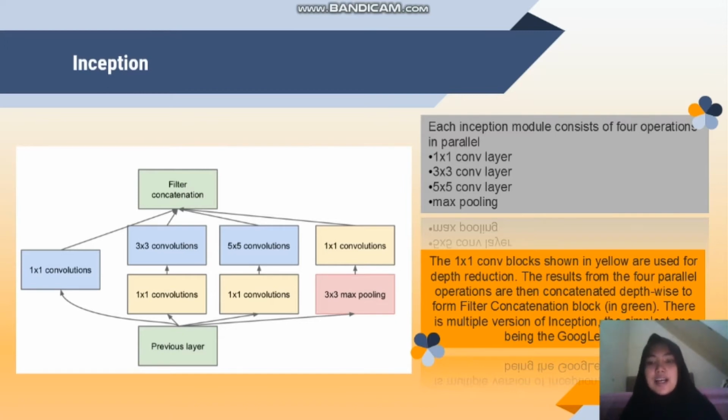The 1 times 1 convolution blocks shown in yellow are used for the feature reduction. The results from the 4 parallel operations are then concatenated stepwise to form the filter concatenation block in green. There are multiple versions of Inception.